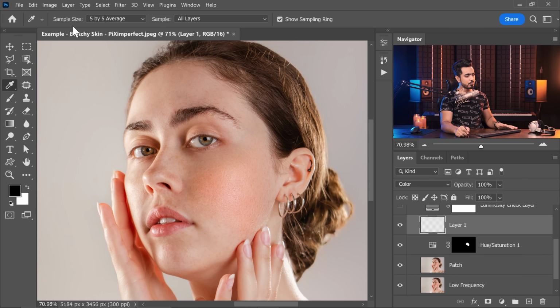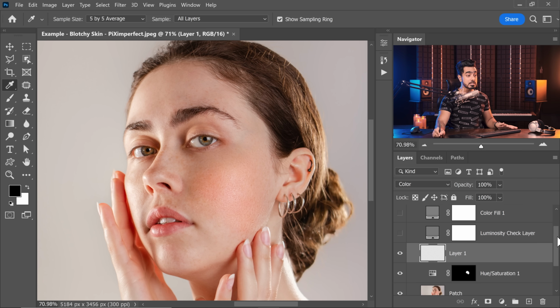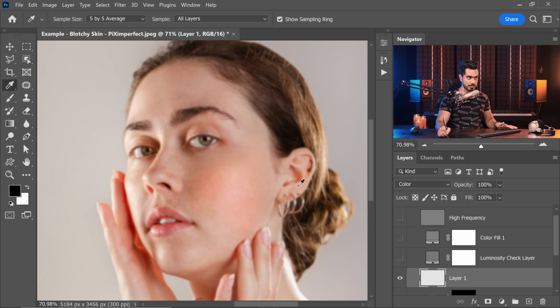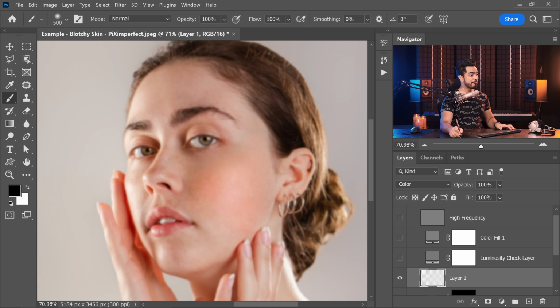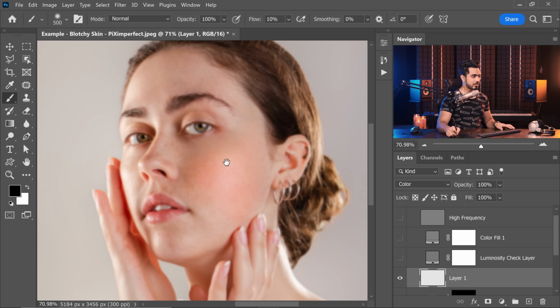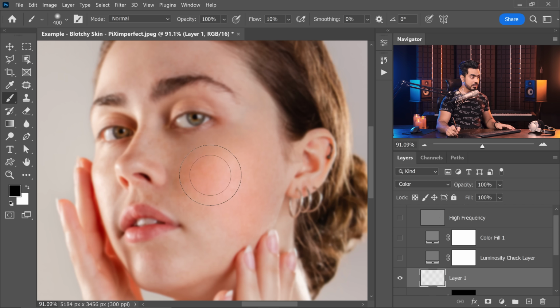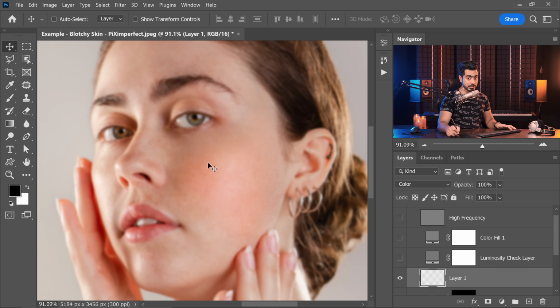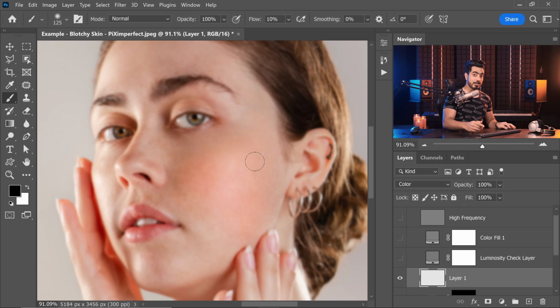And this one really wouldn't even matter if you turn off the high frequency layer because the layer is blurred anyway. So let's take the brush, make sure the flow is a little lower, probably at about 10%, and just start painting with the colors that you want. So let's say you don't like the colors in this particular area. So you would take the brush, take a sample of colors of the area that you want to replace it with. So let's say I want to replace it with this color and start painting over that.